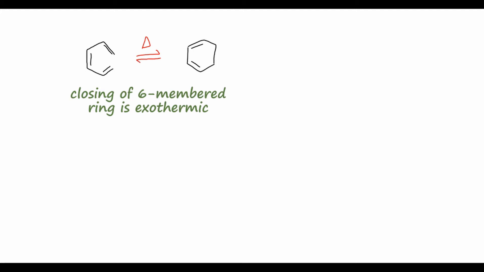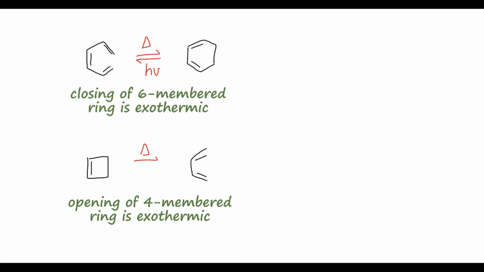We can actually drive this reaction in the opposite direction, taking the cyclohexadiene and opening that ring using electromagnetic radiation of some certain frequency. A second reaction starts with cyclobutene — just one pi bond — and we heat this starting material to open up the ring, forming butadiene. The ring opening of cyclobutene will be exothermic because four-membered ring species are quite strained, so opening that ring results in a more stable product. Just like before, we can drive this in the reverse direction using light of a particular frequency, closing the ring back to cyclobutene.